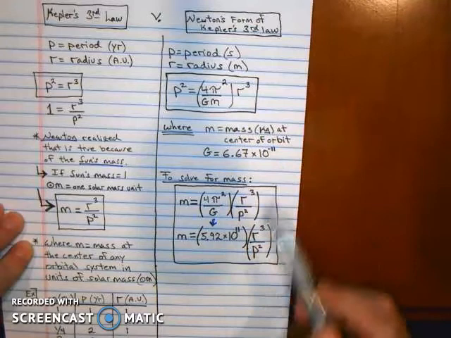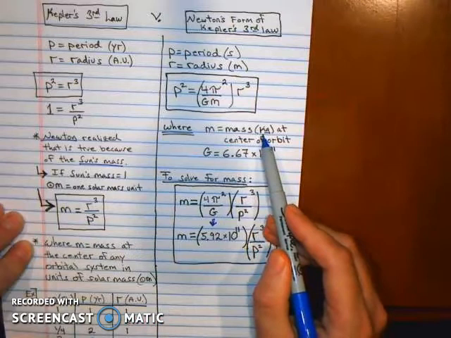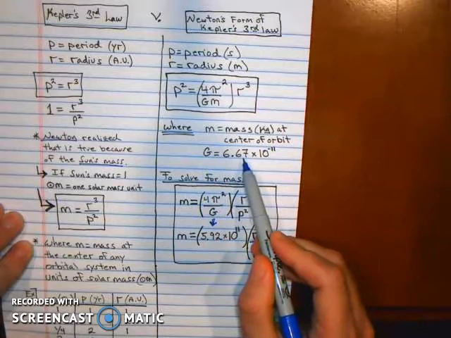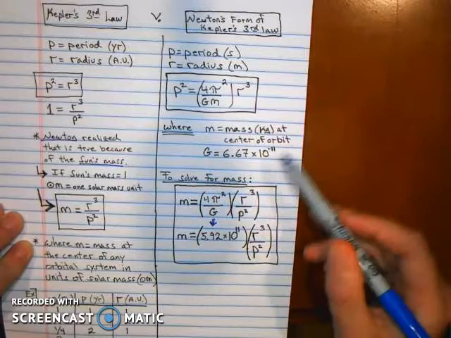And this equates 4π² divided by G, that's a constant, times the mass. And if m represents the mass in kilograms, that's the SI unit of mass at the center of the orbit, as opposed to solar mass units, we're now using SI units, kilograms of mass. And G, capital G, is the universal gravitation constant from Newton's universal law of gravity.